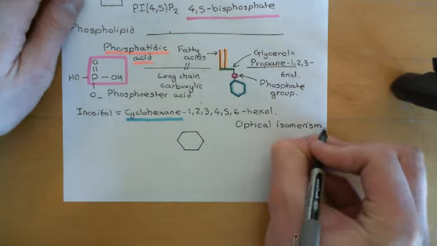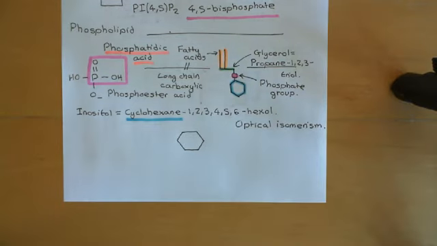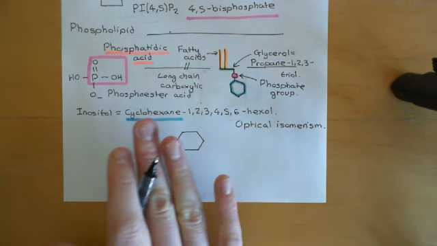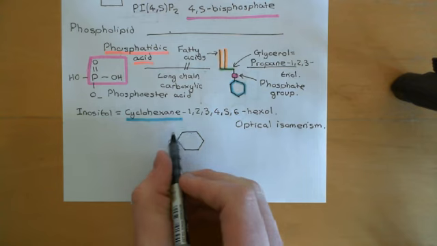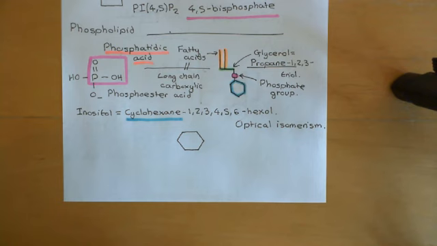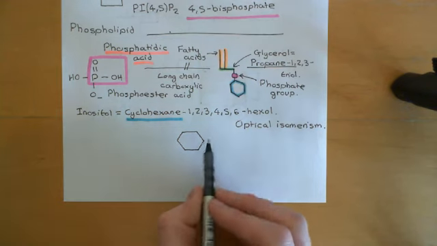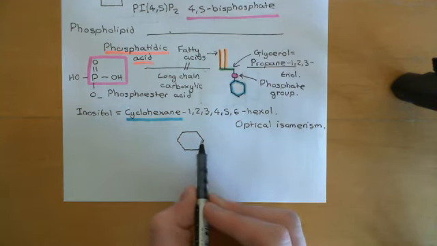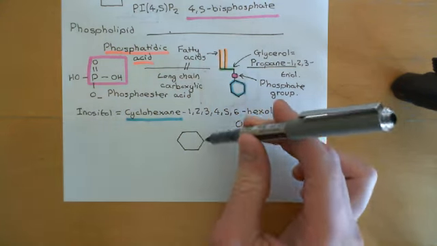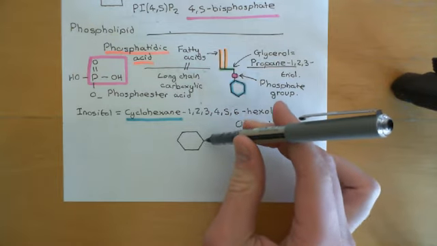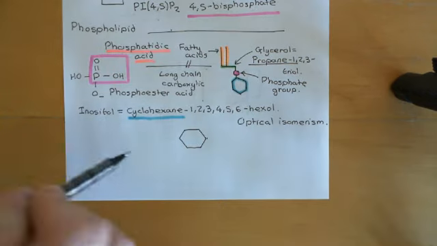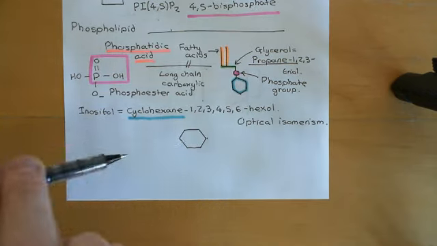So let me try and make you appreciate the problem here. If we imagine that this 6-membered carbon ring is perfectly sitting within the plane of the piece of paper, so all of those 6 carbons in this beautiful hexagon are perfectly in the plane of the paper, then the other 2 bonds that come off each of those carbons are going to be coming out of the page and into the page respectively. So if we look at this carbon here specifically, one bond is going to be coming off at an angle like that my pen is currently making, and the other is going to be going into the page at an angle like this.